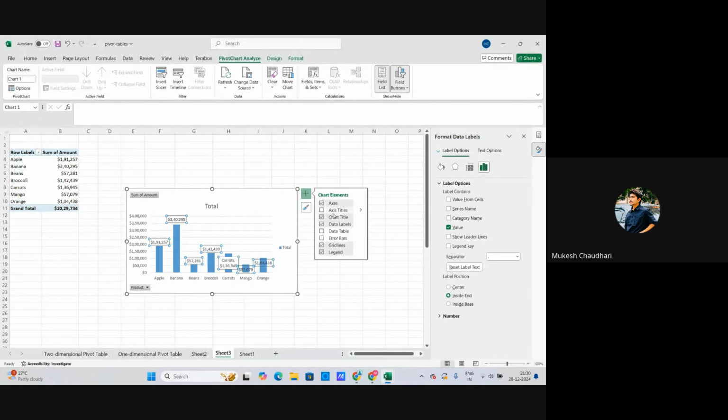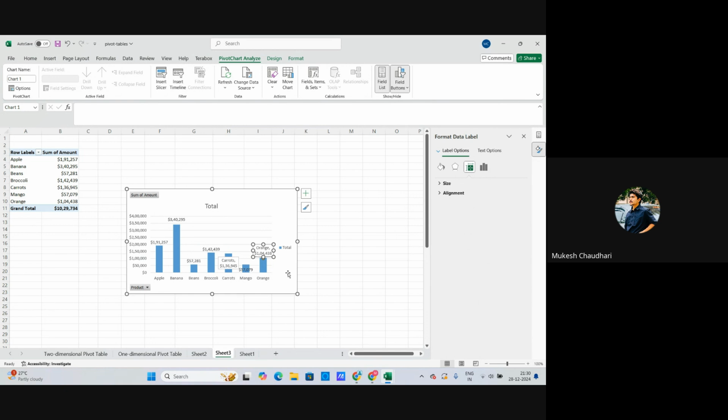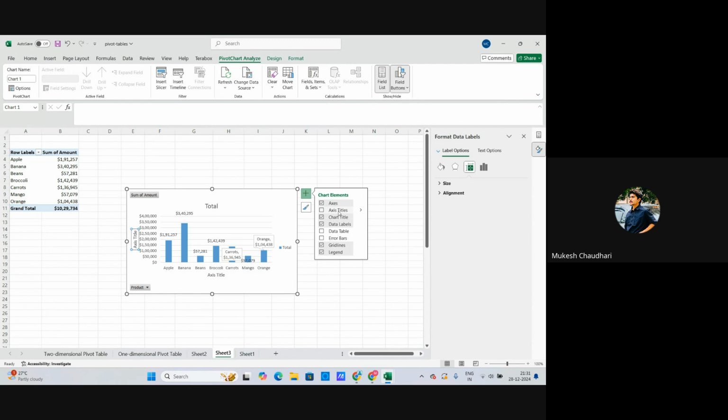I can also add the chart with data callout enabled, which will give me the category with the price. So you have a lot of options in chart elements. If you go on the plus sign, you can add the axis title also.